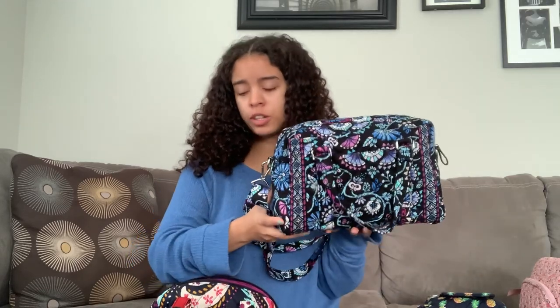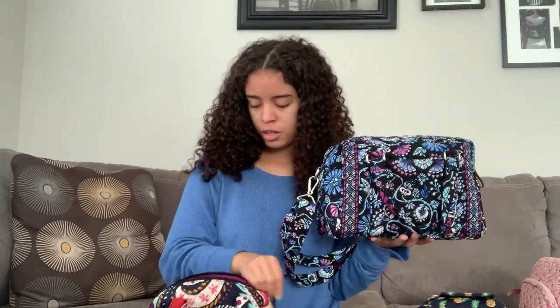So I do store this flat inside of that tote, but when I put the towel in it, it takes on its shape. And usually when I put all of my regular stuff in it, especially if I put like a reading book inside, it finds its shape really, really nicely. So I just wanted to bring this on camera to kind of compare them a little bit. I already know this video is gonna be long. It's already at 21 minutes. So I apologize for that.